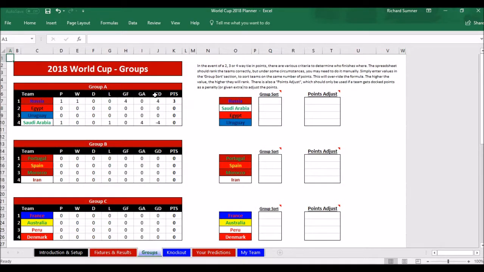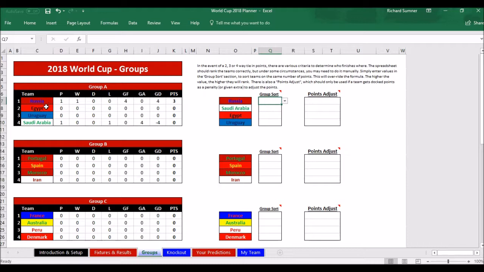One thing you do need to know here is we've taken every care to get these to sort the teams as it would do. So it goes on points and then goal difference and then goals for and then the games between the two teams at a level and all those kind of things. What it doesn't take into consideration is the FIFA fair play rankings. So should it come down to something like that, or should FIFA change the rules, or change how it works, there's a very easy group sort over here.